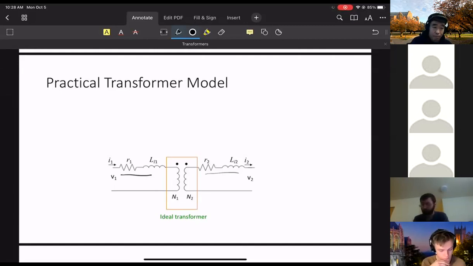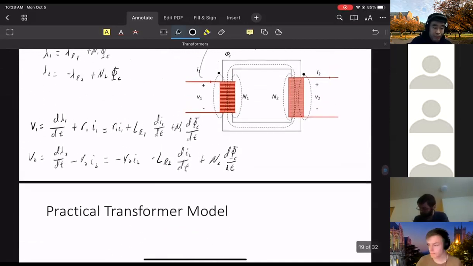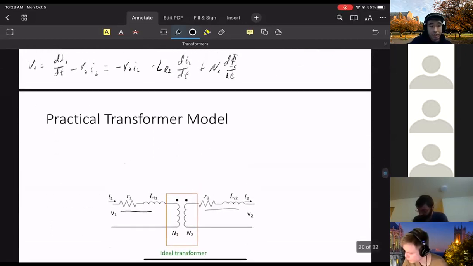Okay, so on a practical note, for this practical transformer, we don't compute the values this way. We don't measure the flux and take a derivative, right? The way this is modeled is, once you build this kind of transformer, you can just do a circuit measurement. Once you know this is the model we have, you can try to measure the inductance of the transformer.